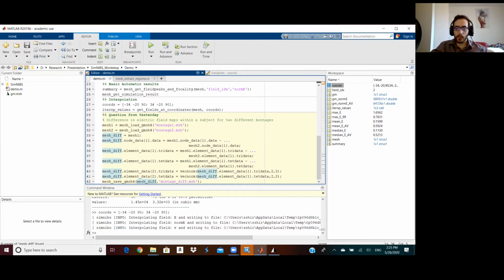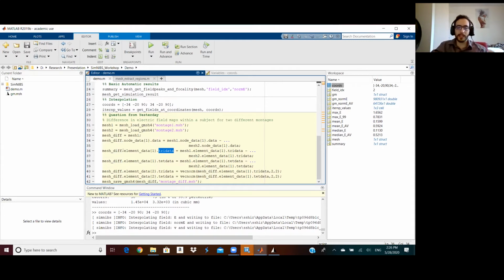Because I want to find the differences between the electric field maps, the only thing I have to do is change the variables that belong to the element data that include the electric fields. For example, I have to find the difference between each of those corresponding variables.